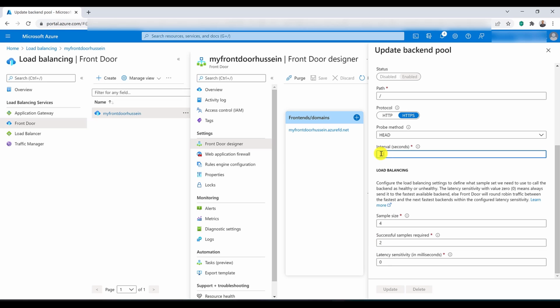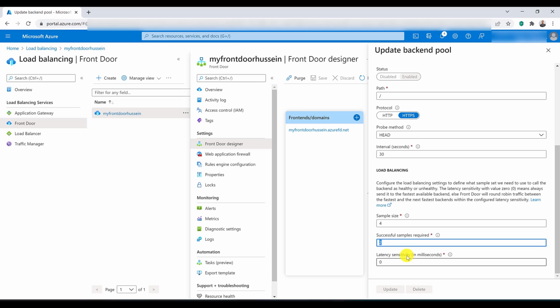So over the last 2 minutes, which is the time required to send 4 samples, we configured the Azure Front Door to receive at least 2 successful samples from the backend target in order to mark that backend target as a healthy backend target.